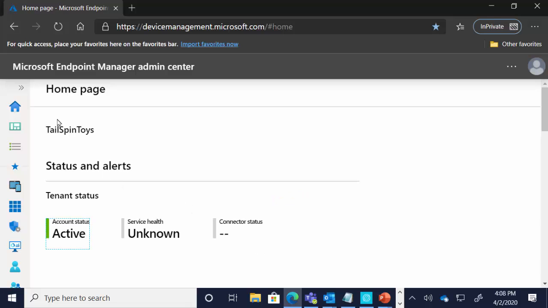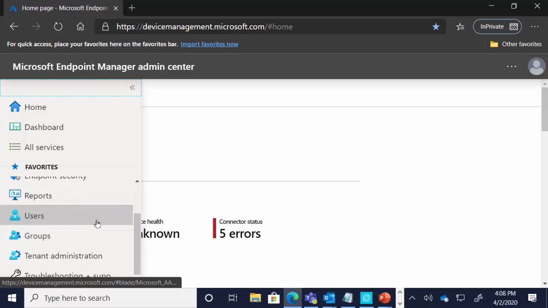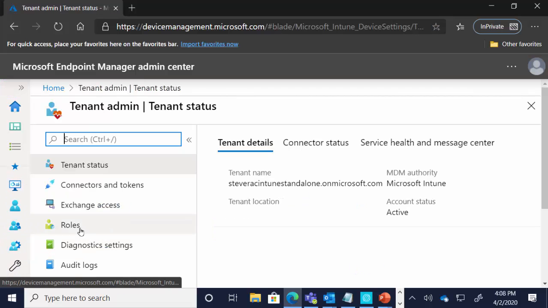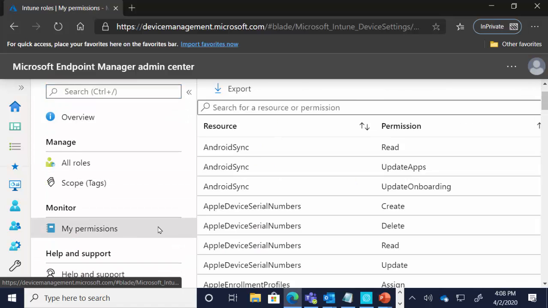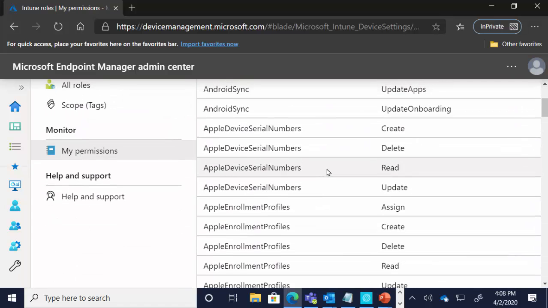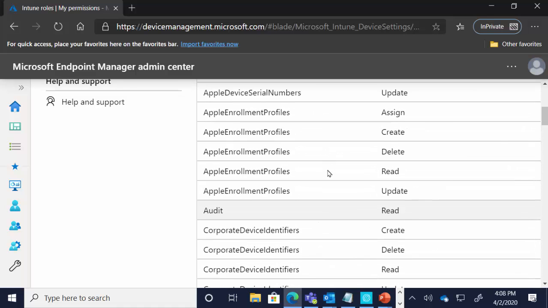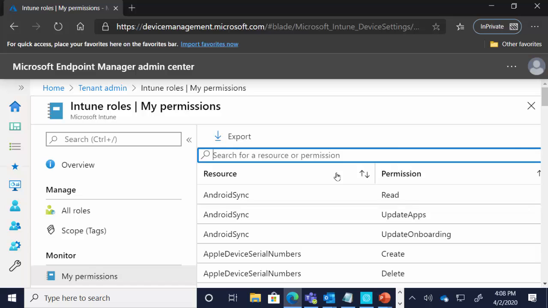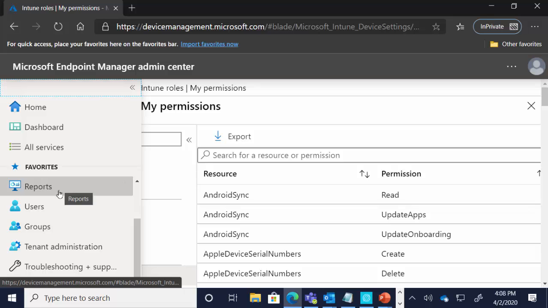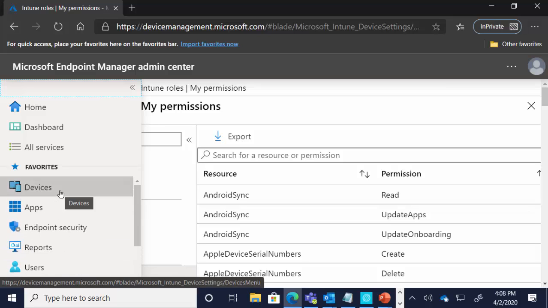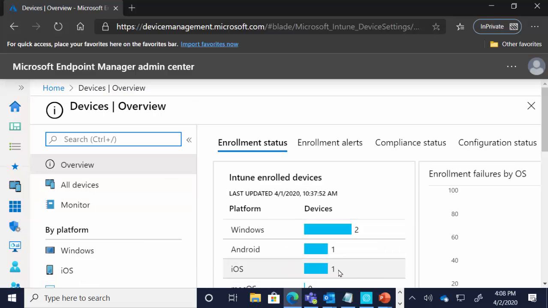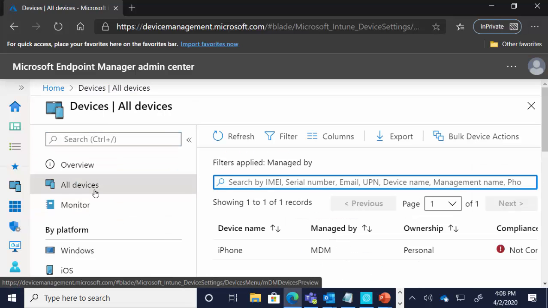Now the first thing I'm going to do, because I forgot to do it a minute ago, is, again, as a user, I didn't limit rights at all, but I can go into tenant administration, look at roles, and look at permissions and see my full list of permissions. These are the rights that I have that I can exercise, but this does not tell me who I can exercise it on. My scope tag or my scoping group will tell me that. And so here I have done a scoping group and a scope tag, so I can look at my devices. Again, I see all 4. But if I look at all devices, I see 1, an iPhone, because that's all that I have rights to see by the scope tag and by the scoping group, right?